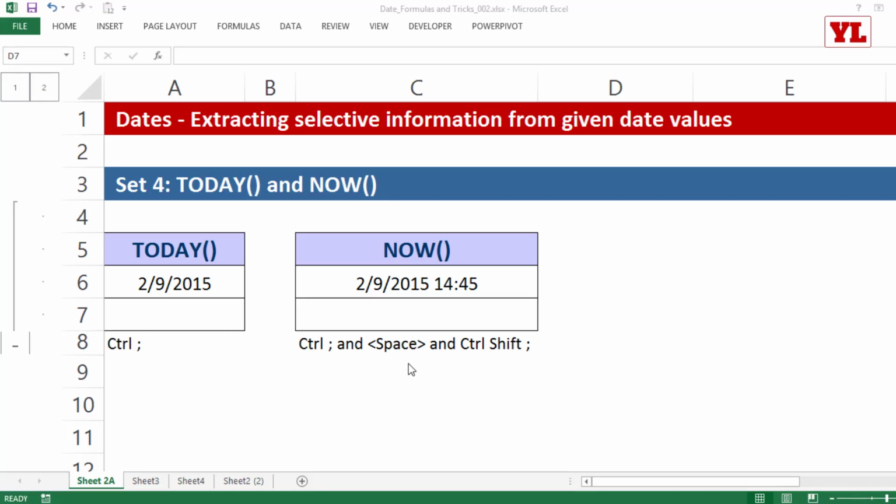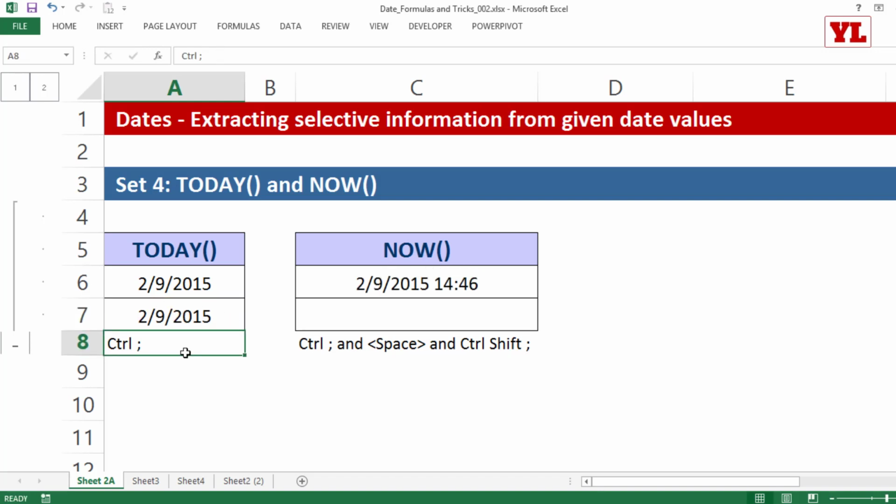It's very important to keep a track of time, and that is the reason I'm taking this module where I speak about the formula today and now, and also show you a shortcut key. How do you enter current date and time together, depending on whether you want only date or current date plus time. So first things first, a formula which self-updates every time you open the workbook, and this formula is called today, equal to today. The good part about it is you don't need to enter any parameter, just need to close the bracket and press enter.